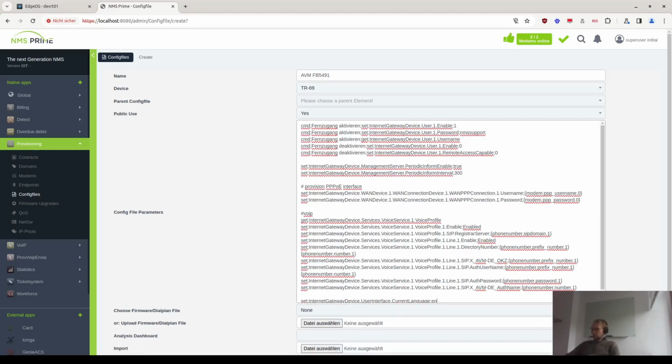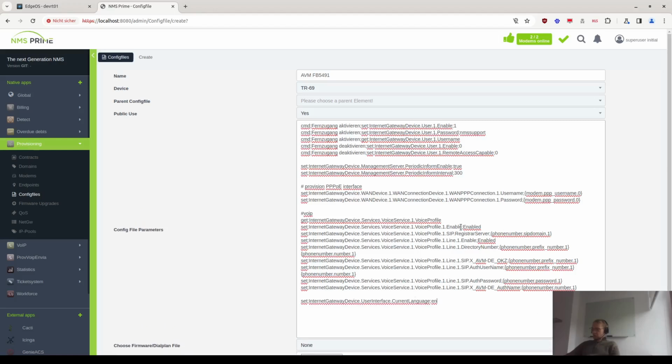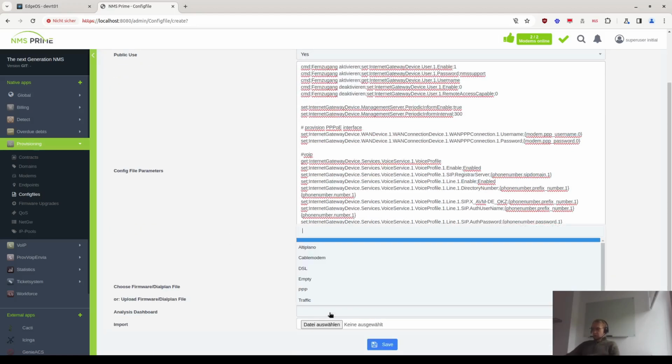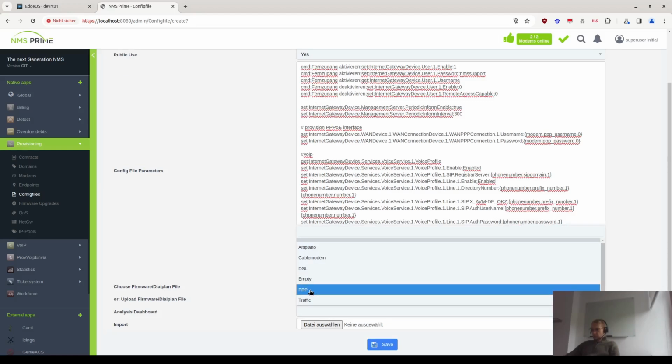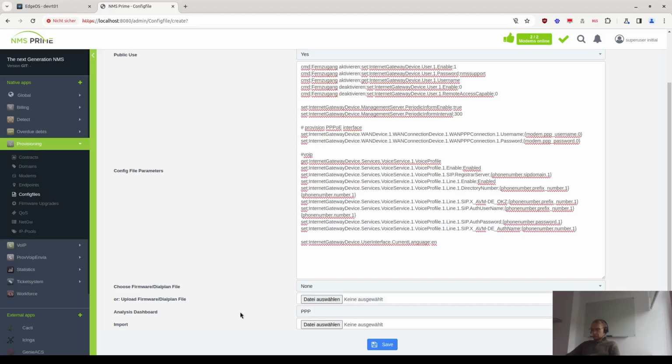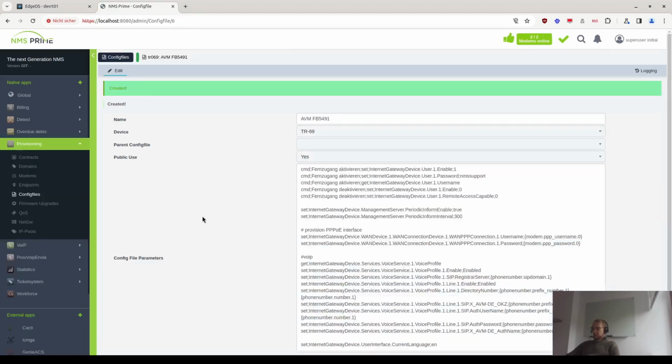For the telephony provision, down below, we can also enable and provision the first voice line of the Fritzbox. So we can say this should be a PPPoE device. Now we can hit save, and we have created the first TR-069 config file.